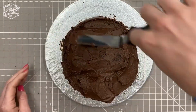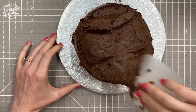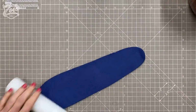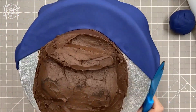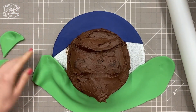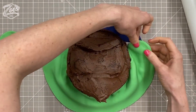And I'm using a flexible smoother to go around and smooth down that buttercream a bit. So you can pop yours in the fridge at this point just to let that buttercream firm up. What I'm going to do is cover the board. So I've put dark blue on the top, which is going to be the sky, and then I'm putting a green on the bottom part of my board. Don't worry if you get little creases in it, because this is going to become the fur on the top of his body.